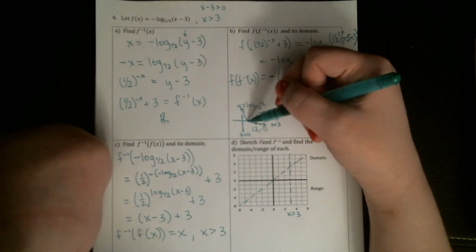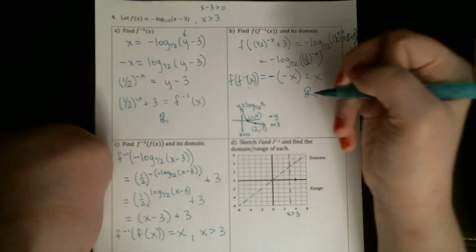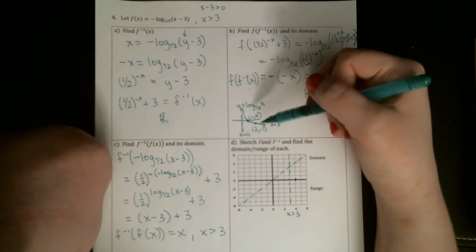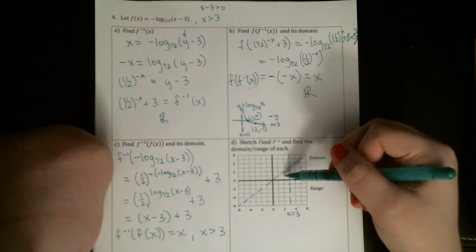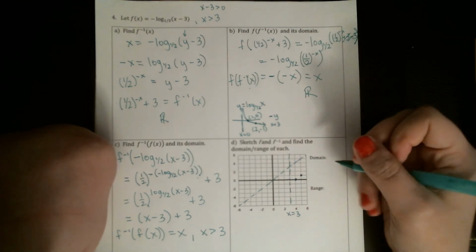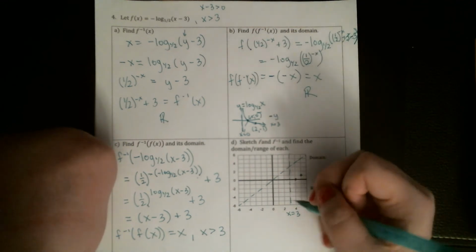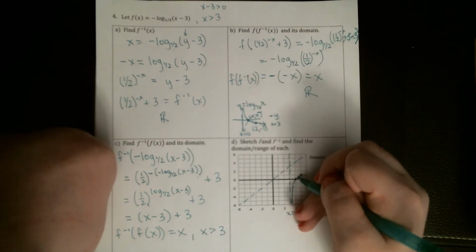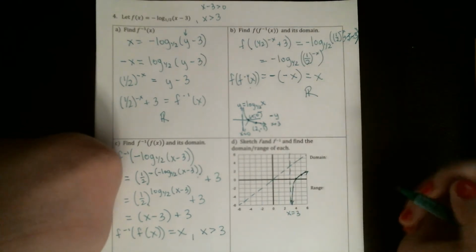Okay, 1, 0. If I flip upside down, that stays put. If I shift it to the right, it goes to 4, 0. Sorry, say that one right. 2, -1. If I flip it, it lands at 2, 1. If I then shift it to the right, 1, 2, 3, it lands at 5, 1. Okay, so I have an upside down version of this shape, so it's going to head off this way with its vertical asymptote at x equals 3. All right, so there's the log graph.